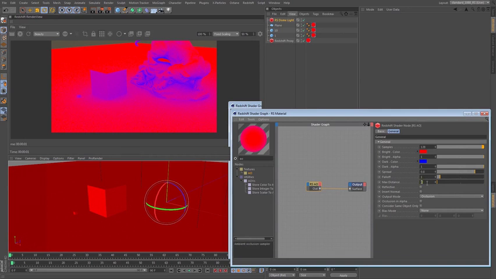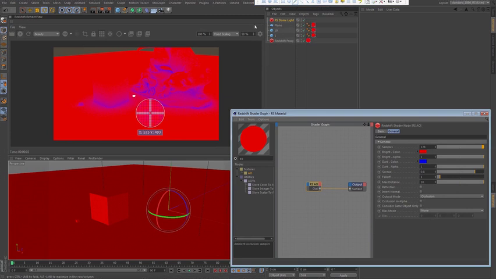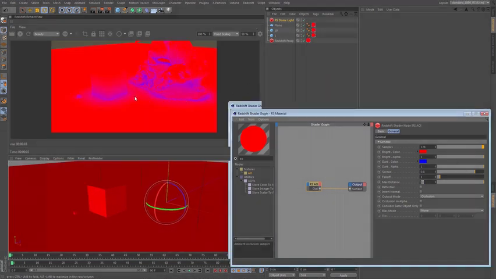So let's go ahead and say our max distance is going to be 10. So as we predicted, this spot in the middle is now perfectly bright because the rays can't reach far enough to see either one of these objects. And effectively, this just shrinks the occlusion down.